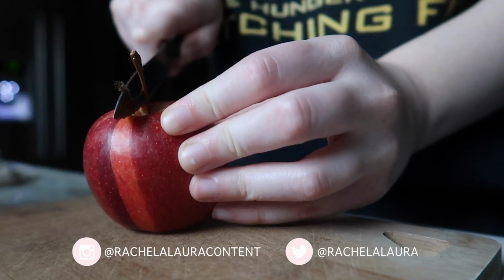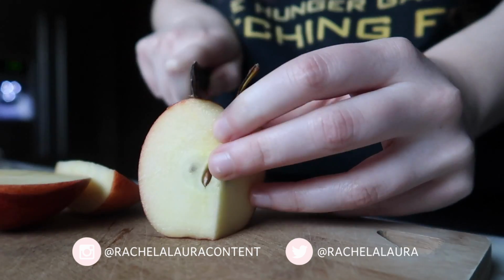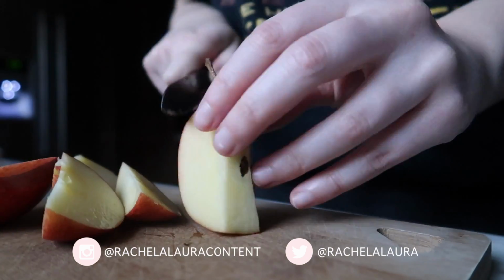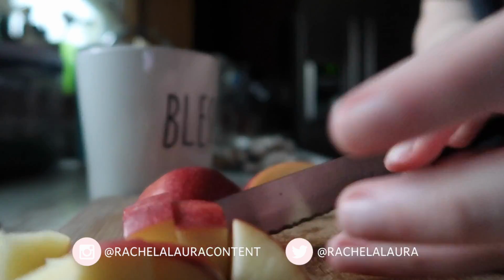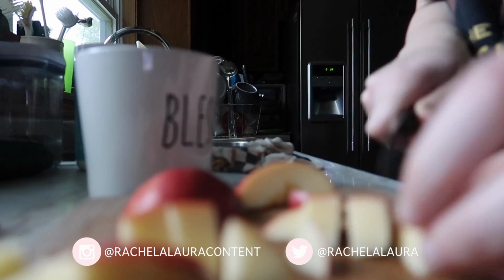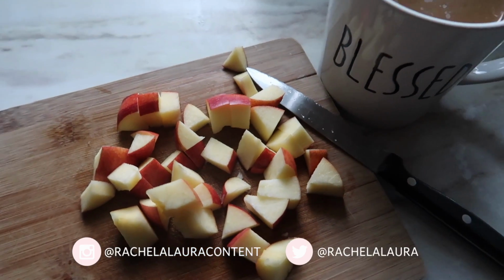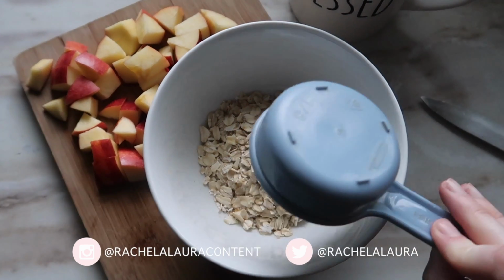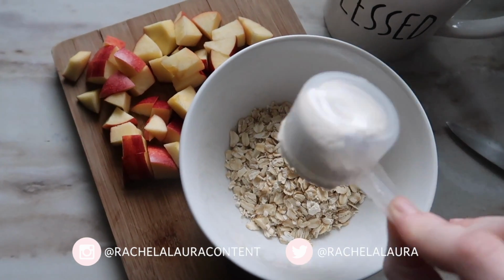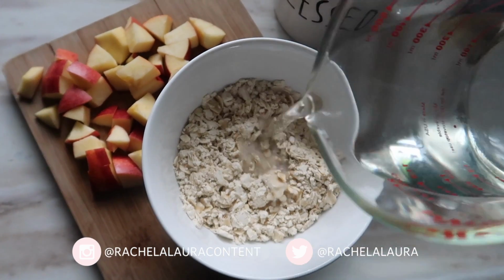Also, in the fall time here, or just recently really, I've been eating these, I guess you could call them apple cinnamon oats. So I love eating oatmeal in the fall and winter time. It's my favorite breakfast. Oh my gosh. But I've been adding apples in because it's so good and festive. Also, that's protein powder, in case you're wondering. Vanilla protein powder from Trader Joe's.